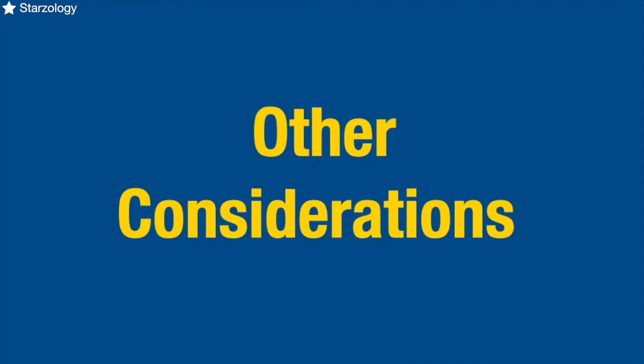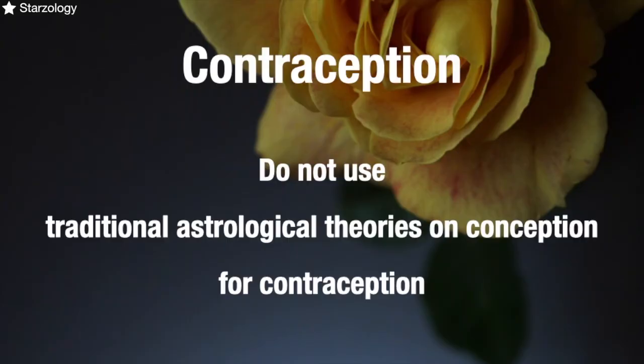How about some other considerations? Because this is one of those videos that will not resonate with a lot of people and may upset some. So, contraception in general. Do not use traditional astrological theories on conception for contraception. I do not recommend that you just take what I've said here and say, oh, okay, I can throw away the pill or whatever and just go with this. Of course, we're living in the modern world. You need to use the best contraception you can get that suits you.